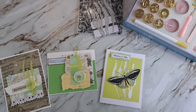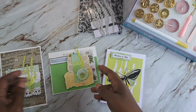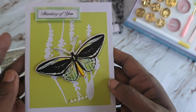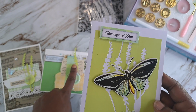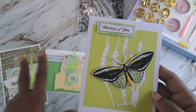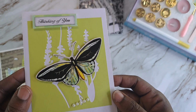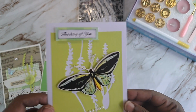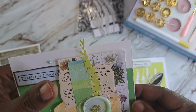All right, guys, here is the close-up. Now, as you remember, this was the first card that I showed you that I made. This was the second card that we made here using the negative that was made from the die cuts that went on these two cards. But then I just added some flat back pearls, sentiment, and a butterfly die cut, and there we made a second card. And then last but not least, we have Praise His Name.